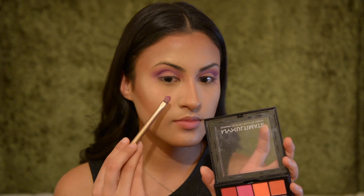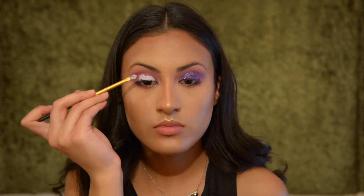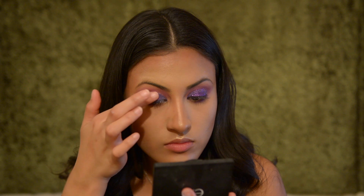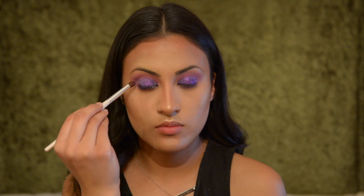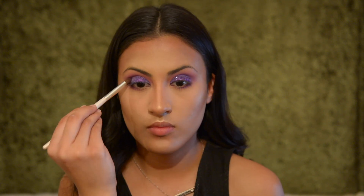Going in with a flat shader brush I'm using one of the purple colors — the darkest one — and putting that at the bottom lash line just to add a darker tone to the bottom lashes and make them look thicker. Now we're adding the glitter. For this look you want to add some concealer — this is some purple concealer — and just pat that in your eyes, make sure it's really set, then pat some glitter on there. To deepen the crease even more and blend the glitter with your regular eyeshadow, go back with that dark shade and deepen the crease even more just to tie it together.